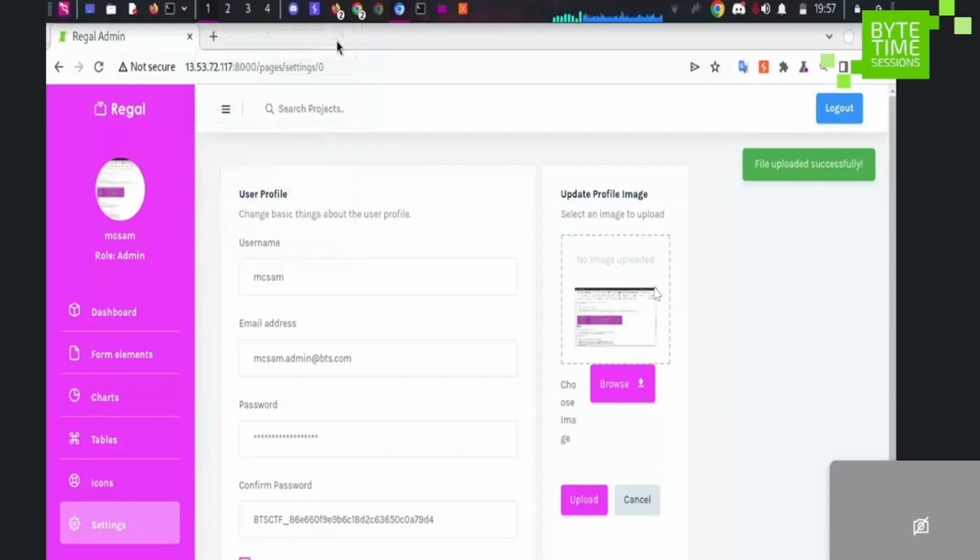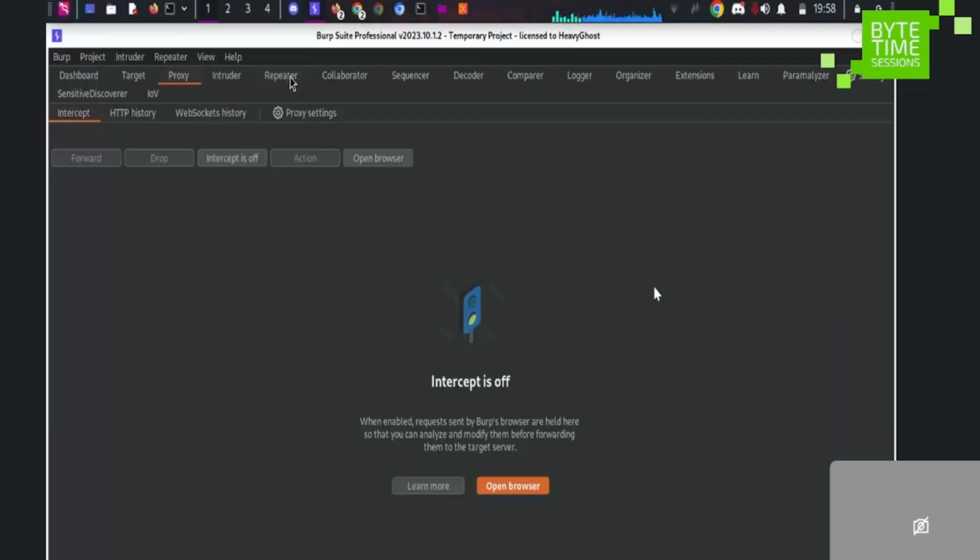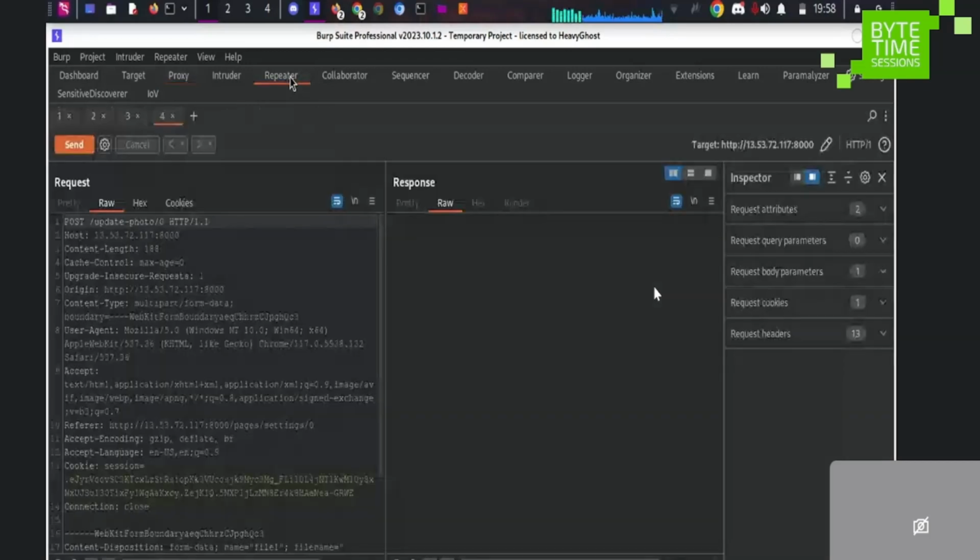So this was where I started manipulating the request to see whether I'll get maybe something juicy from it, maybe by uploading a Python script to execute on the server to get maybe some shell. And I did a lot, but nothing worked.